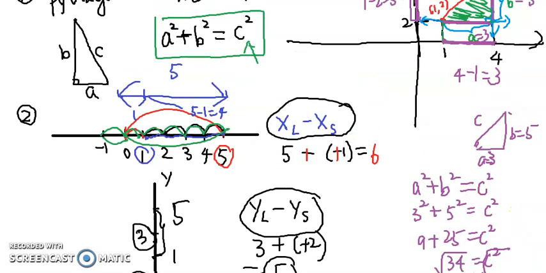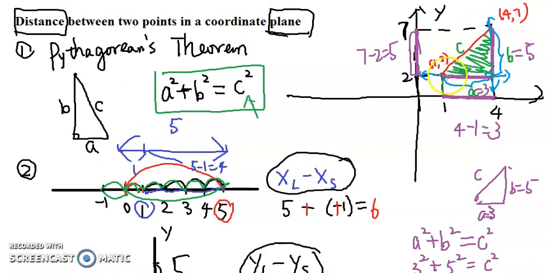So that will represent the distance of this red line segment, square root of 34. And we're going to summarize the formula from here. So in general, if I call this point x1, it doesn't have to be 1, 2, 4, 7, they could be any number. So this is x1 and x2. So that makes this x1, y1, and this one is x2, y2.